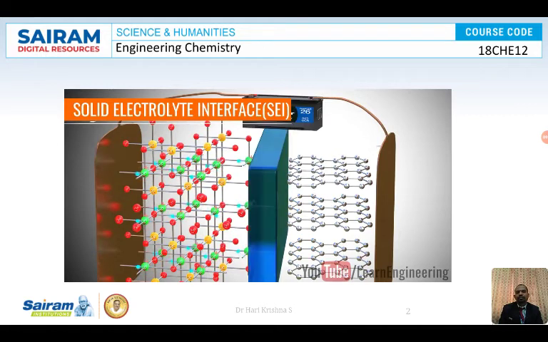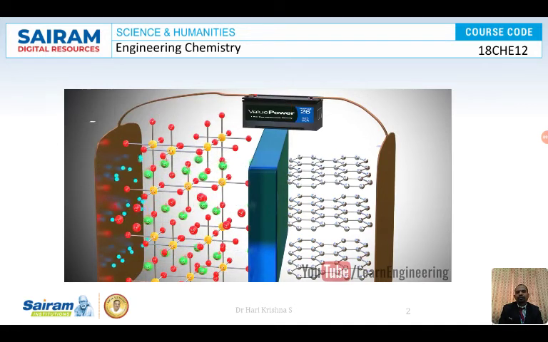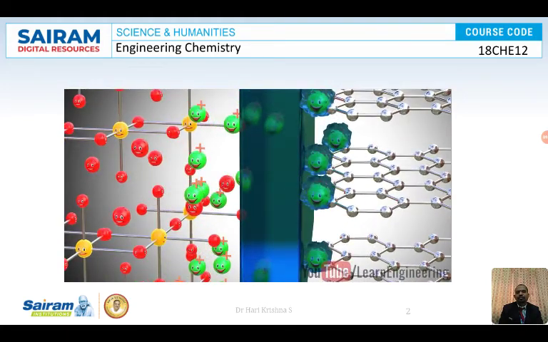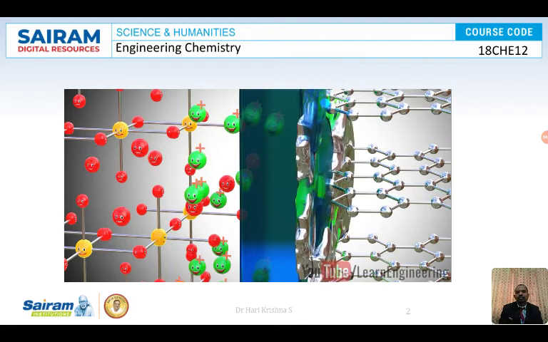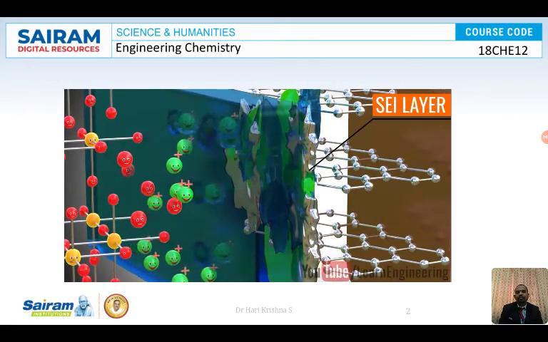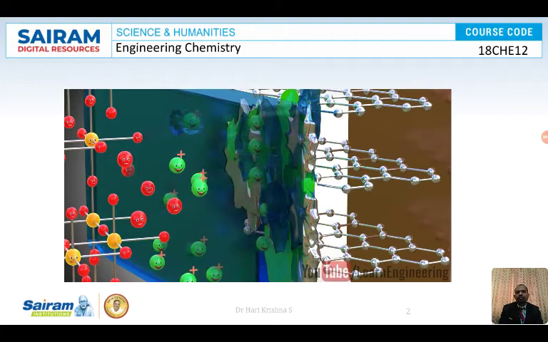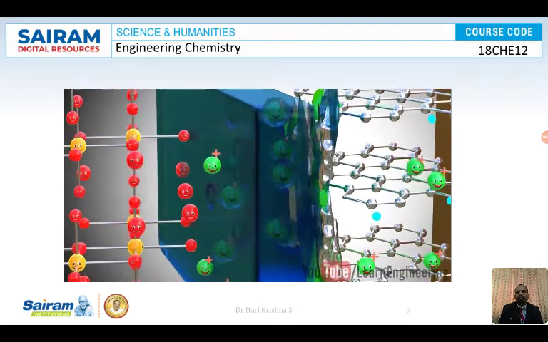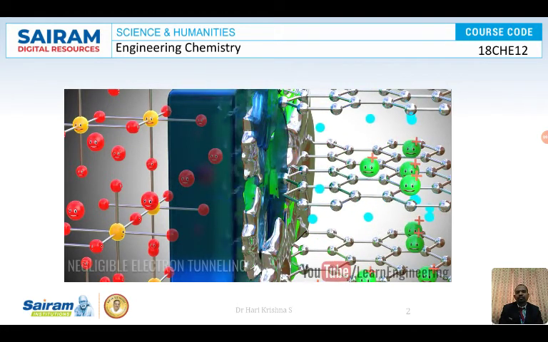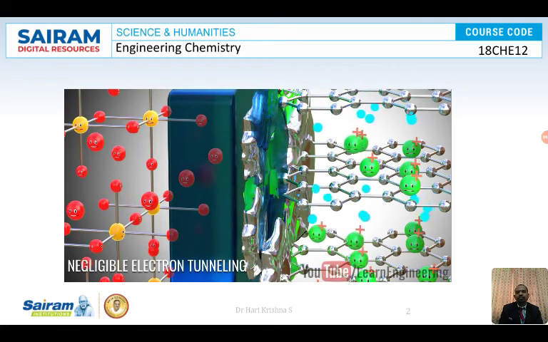When you charge the cell for the first time, the lithium ions move through the electrolyte. In this journey, solvent molecules in the electrolyte cover the lithium ions. When they reach the graphite, the lithium ions along with the solvent molecules react with the graphite and form a layer there called the SEI layer. The formation of this SEI layer is a blessing in disguise. It prevents any direct contact between the electrons and the electrolyte, thus saving the electrolyte from degradation. In this overall process of the formation of the SEI layer, it will consume five percent of the lithium.